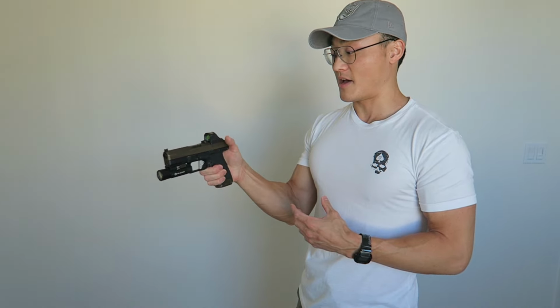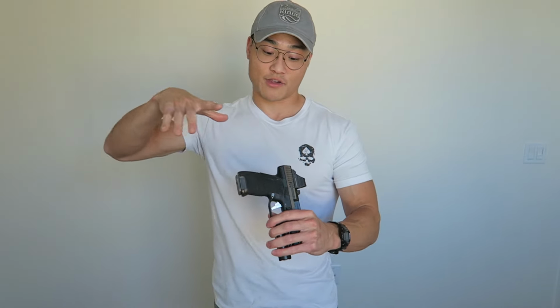Now maybe this is a me thing because I have kind of big hands. My thumb does tend to get caught on the back of that slide if I'm doing that. So I prefer just to make sure I jam myself up into that corner and I keep it there, and I keep my thumb up out of the way rather than here. As long as I keep it up out of the way, I'm gonna have space for my support hand to come in as well.